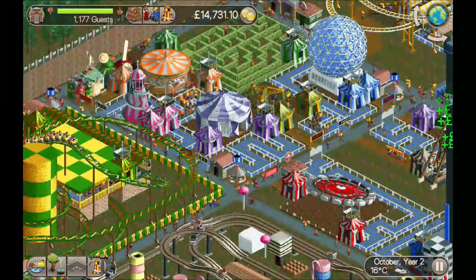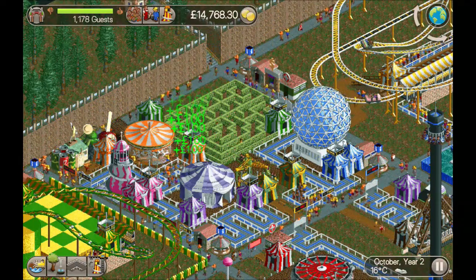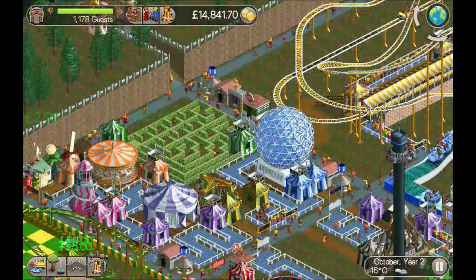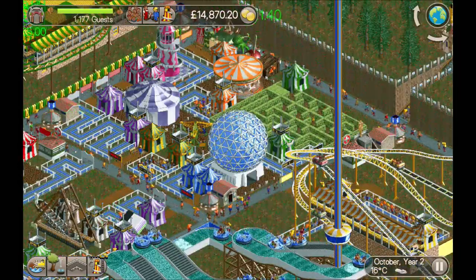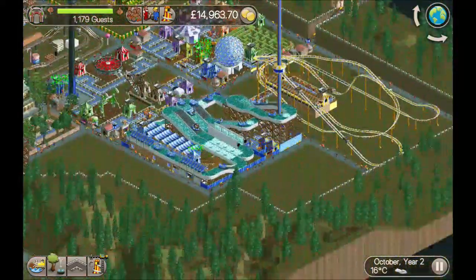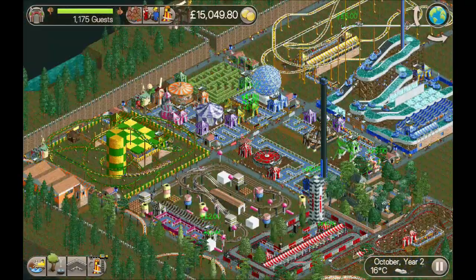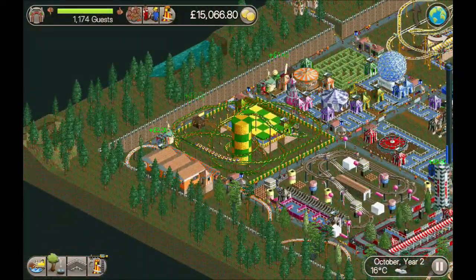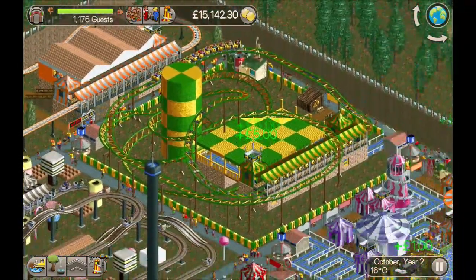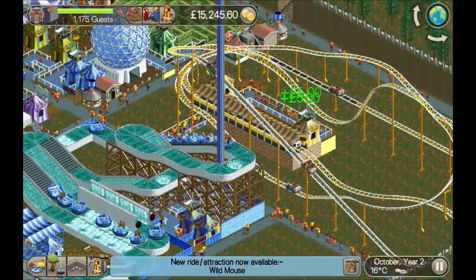So I started building really tightly, really compactly in this first square here. Used no entry signs to block off the rest of the park. I figured we were going to be quite tight on space, but in the end, we've got loads of space left over. So we didn't need to worry about that. Spent a bit of time on doing some simple theming and things like that. So we haven't rushed. We have taken our time.